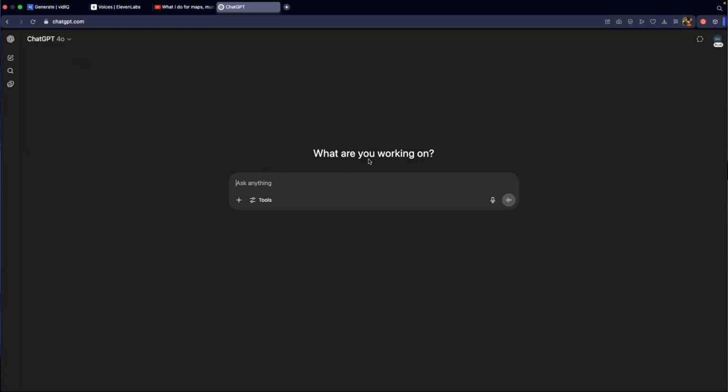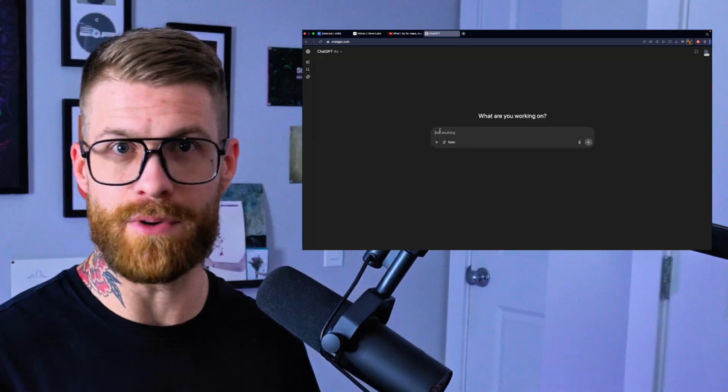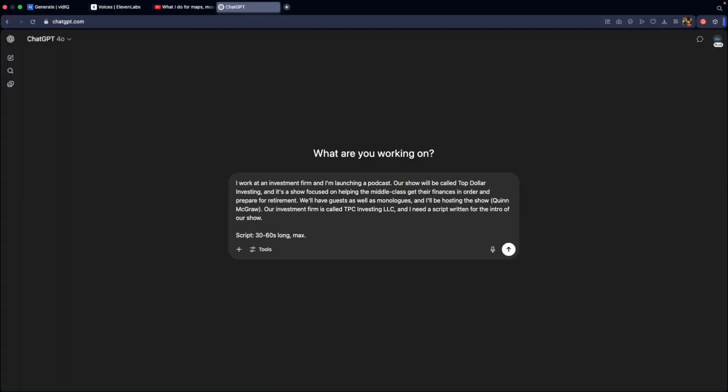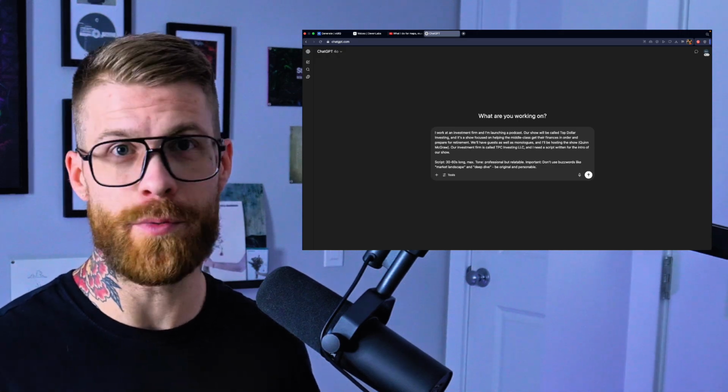So here's where you would type in what you need. You can also choose to use the dictate mode if you wanted to speak into the chatbot, or you can also use voice mode where you can engage with it like another person. For the sake of this, we're just going to quickly type something in and you'll see what I mean. Okay, so here's the little prompt I'm going to write, and we're just going to see what comes up.